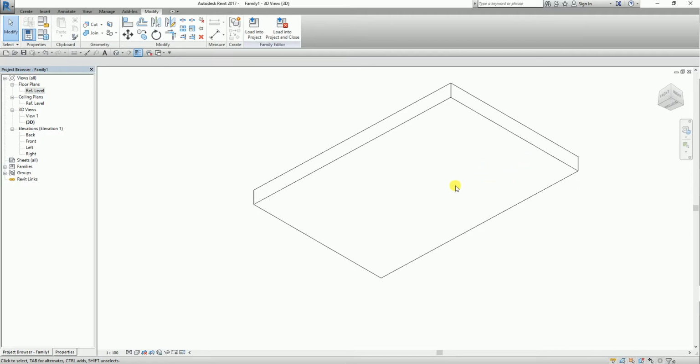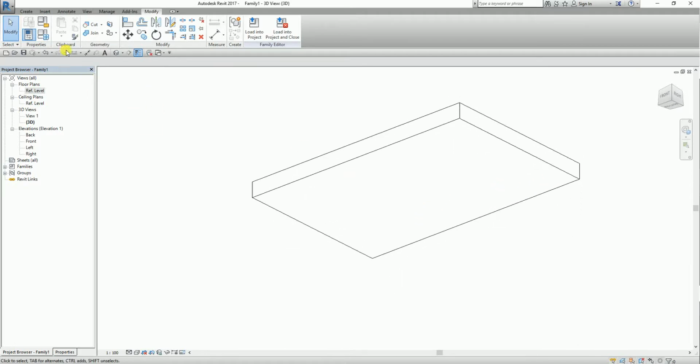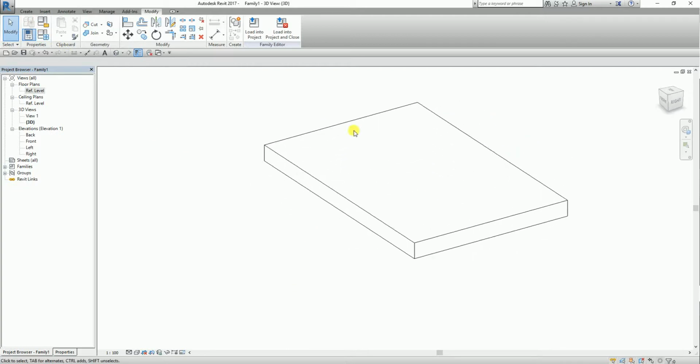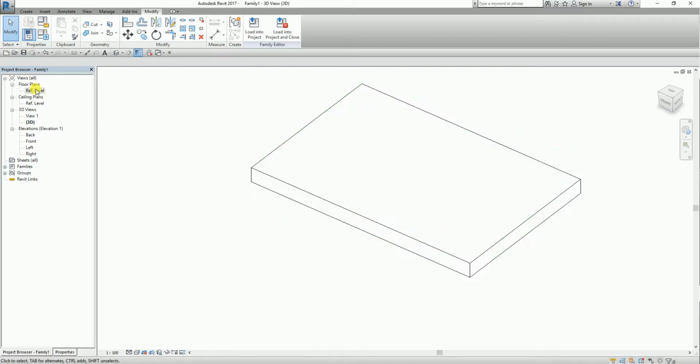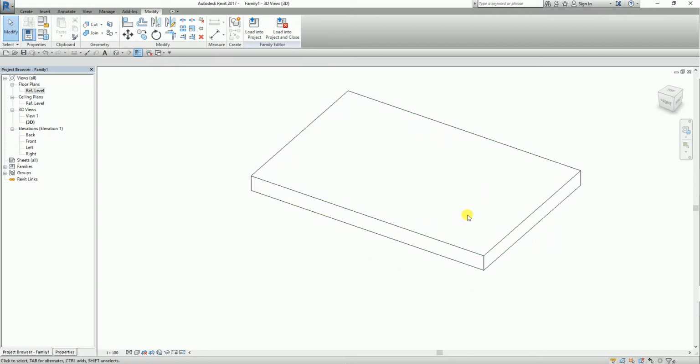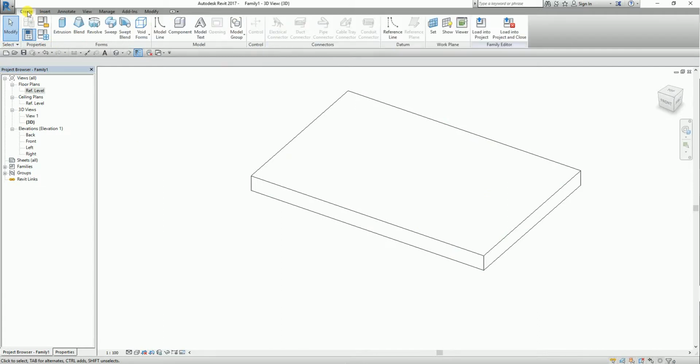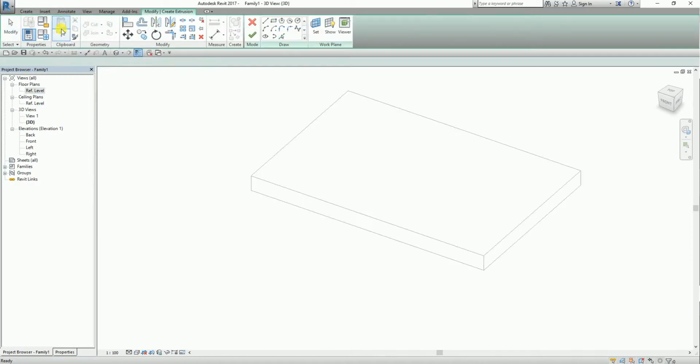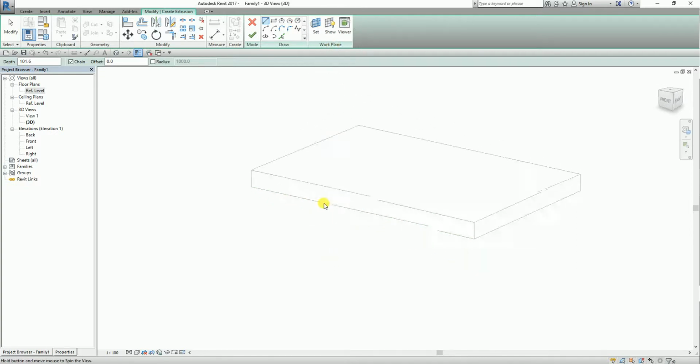All right. So to start, what I'm going to do next is, again, this time I'm going to do it here in the 3D view. Although you can also do it in your reference level, this time I'll show you how to do it in 3D. So I just selected the 3D. So this is the 3D view. So I'm just going to use here my extrusion. So I select the extrusion here. I click that. Okay, so what I'm going to do next is, here there's a work plane. So what I need to do is I need to place the work plane here at the bottom.